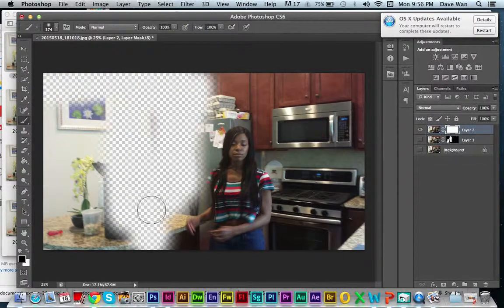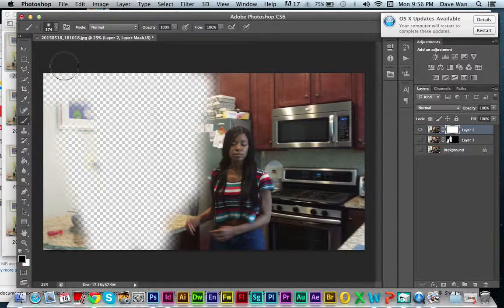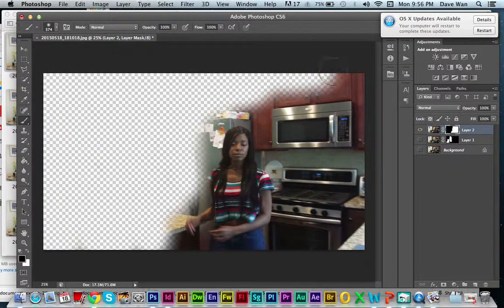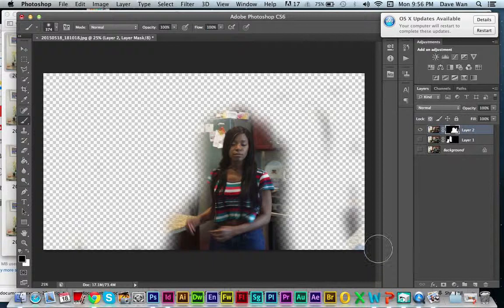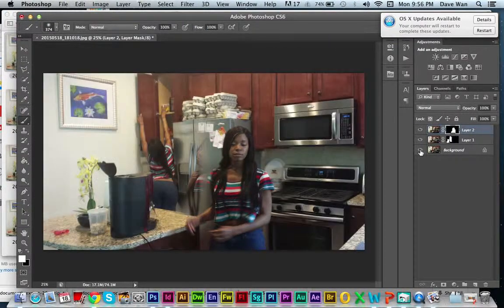Okay, and in this particular assignment, I would recommend using the paintbrush as opposed to using the polygon lasso tool. Only because some areas you need to erase and some areas you might need to keep, because again, we're not using a tripod, so it's really easy for your images to get warped a little bit. And just erase around the edges, get a look, and then you can put the images back.